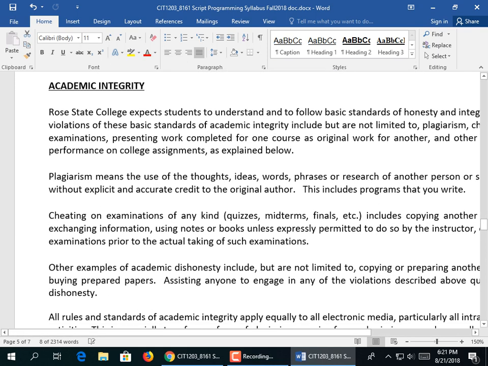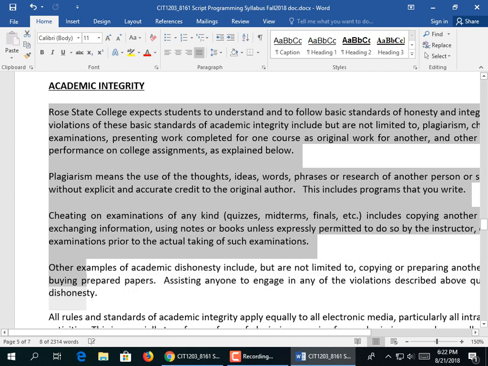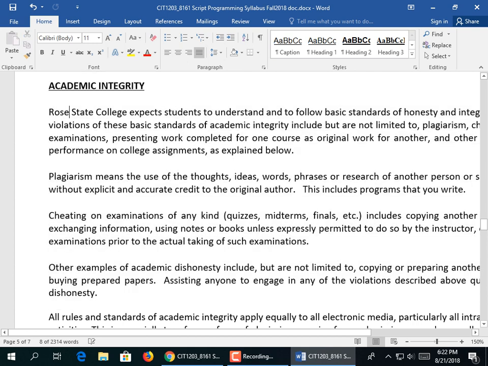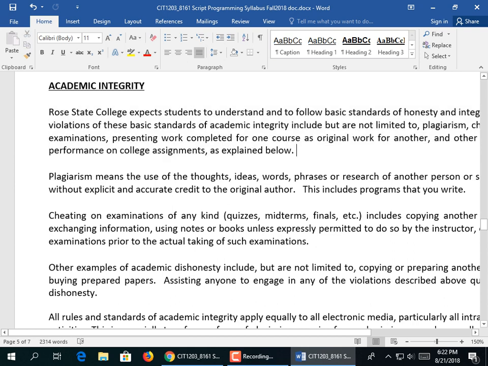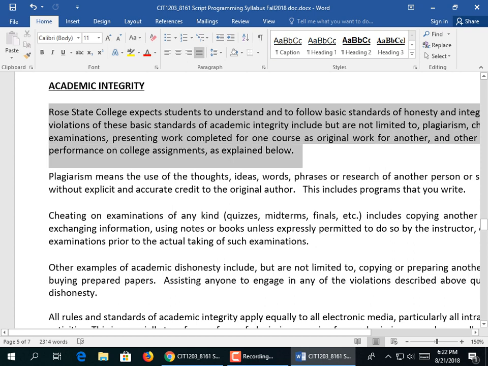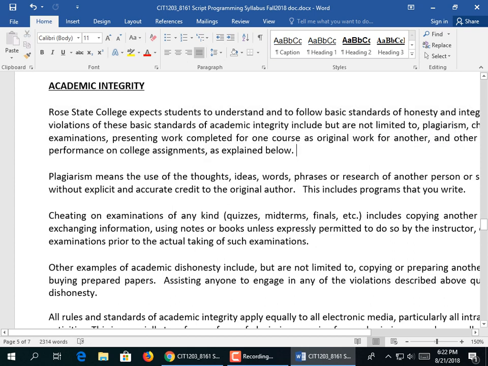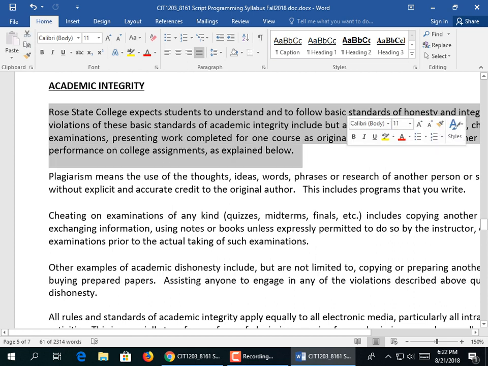Academic integrity. I hate talking about this, especially for people who have had to sit through my syllabus in the past. It's real important that you do your own work. I'll reiterate, it's real important that you do your own work. Oddly enough, Row students, I have found, have a better sense of integrity than some at the 4-year colleges I've taught at. And so I'm expecting y'all to do good. What does that mean? It means doing your own work.